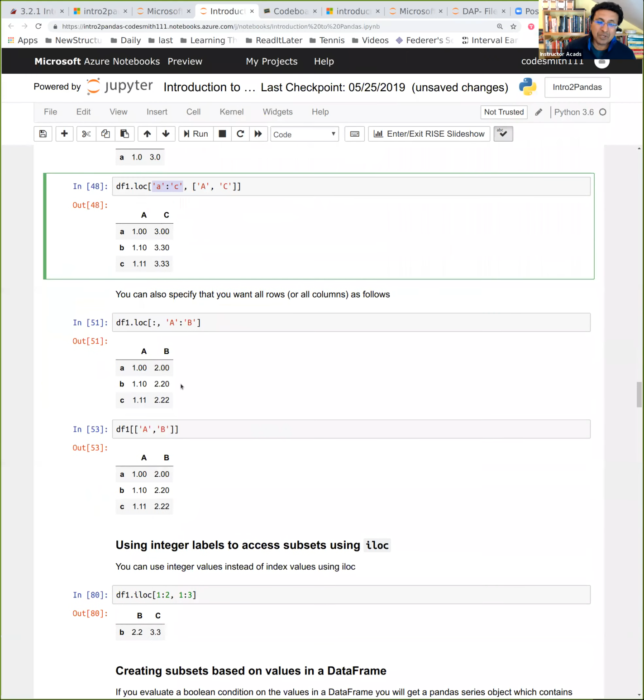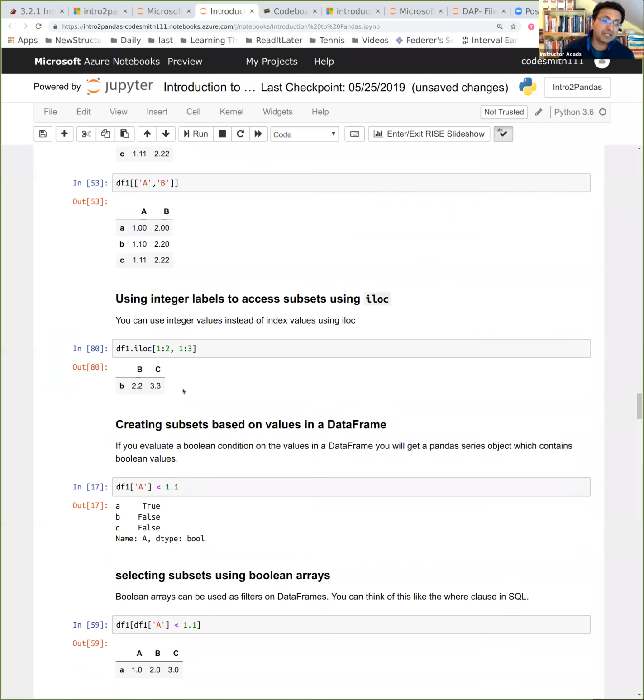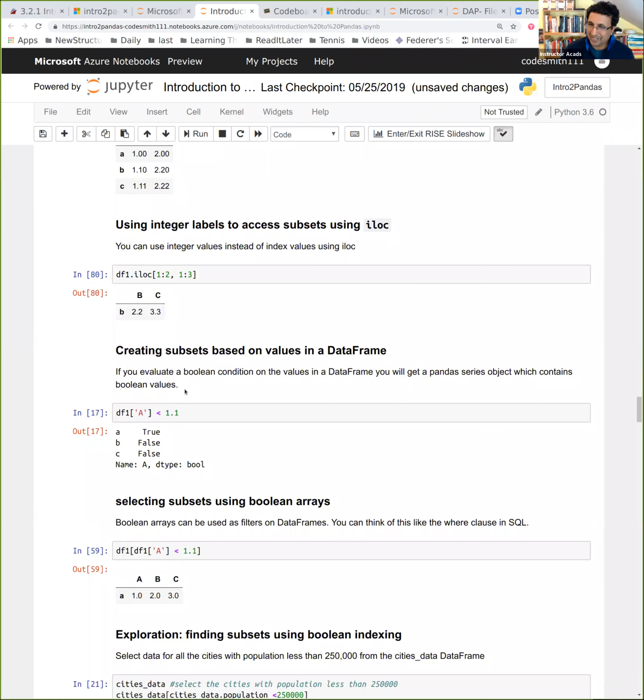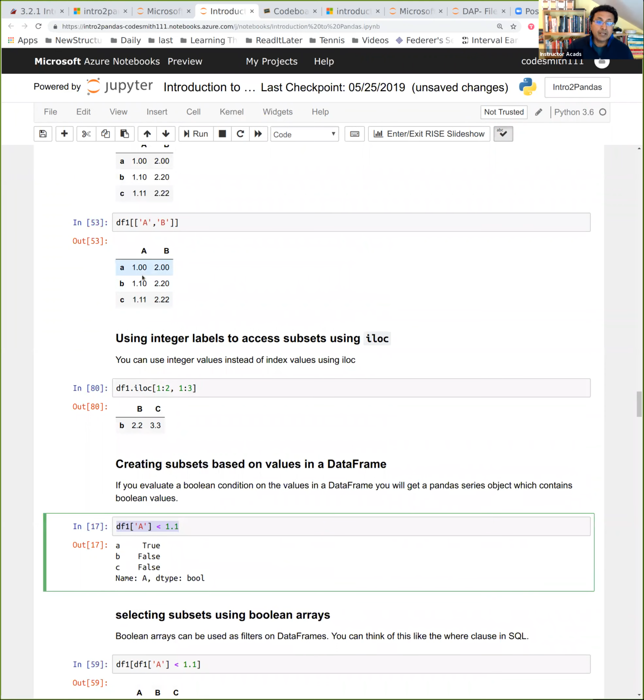I think that's all I want to say about this, because this loc thing must be making everyone's head hurt by now. So let's go to something more fun. Hopefully a little friction and then it'll be easy. So now it becomes more interesting. Rather than generating all these things, let us ask a more interesting question. This is the kind of stuff that we would do when we do our data analysis. Can I get all the values in column A which are less than 1.1, right? So there's some criteria.